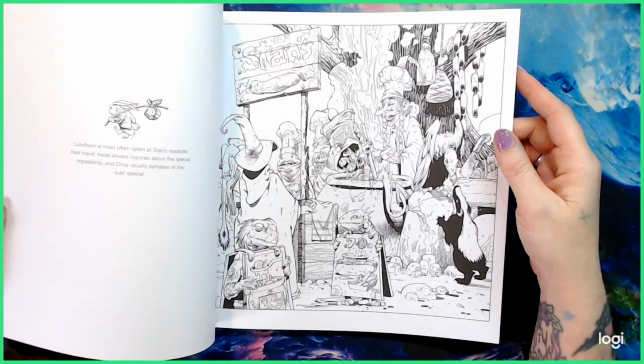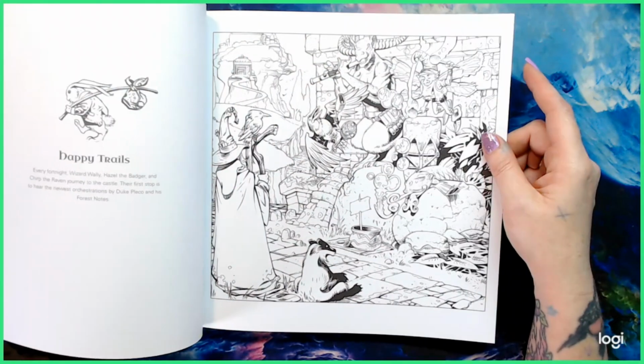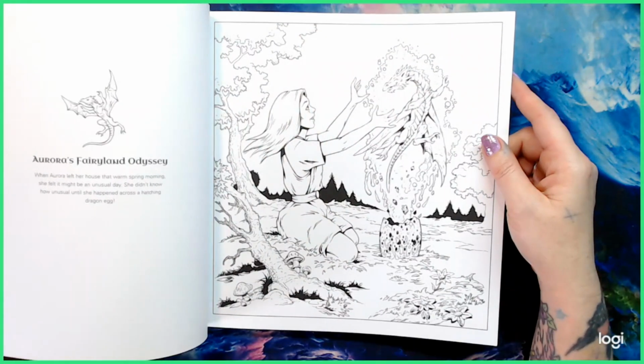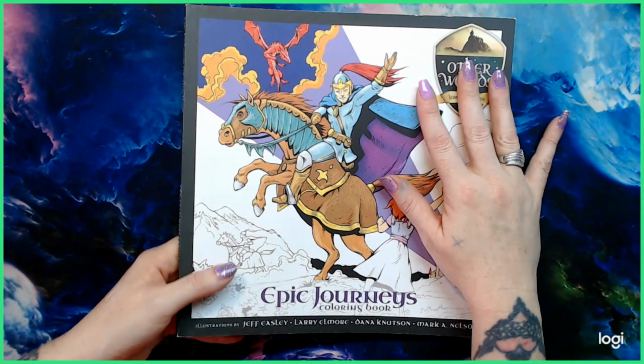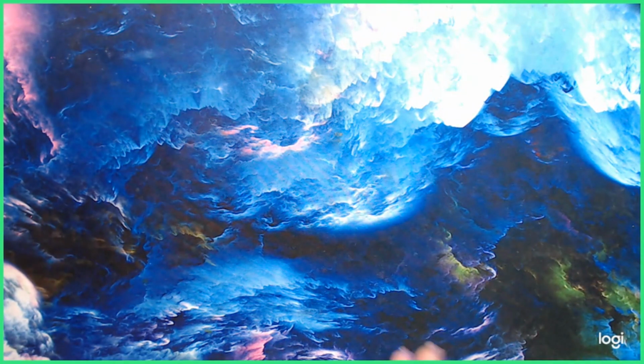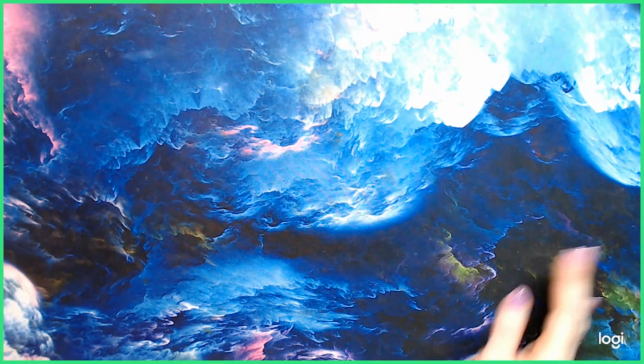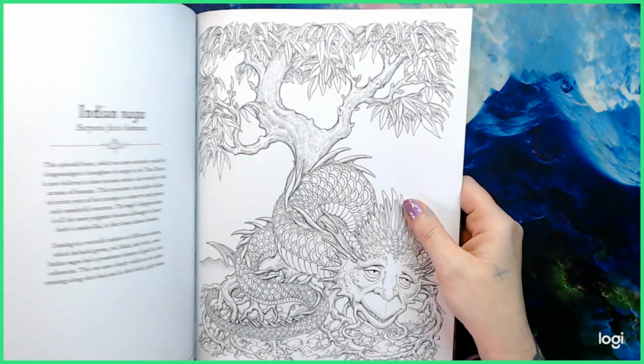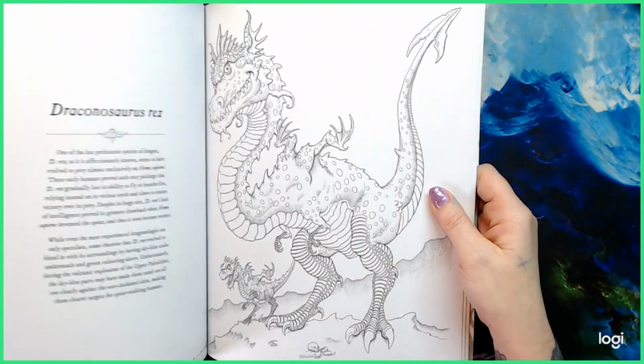That was all from Larry Elmore. And here you got a different artist's pages, Mark Nelson's, and so on. Super cute. Jeff Easley. And that's what these books that I'm showing you now are, a lot of these ones that are coming up and that you've just seen. They are ones that I've had for a very, very long time, since October, November. They kind of sit on my bottom shelf and they need to be recycled back into the mix of things. This book, Dragonology, such an old book. Nice book. Never colored in it. I really want to.